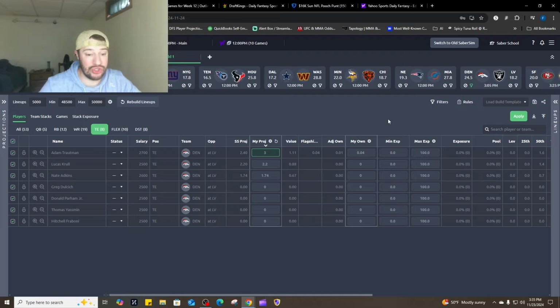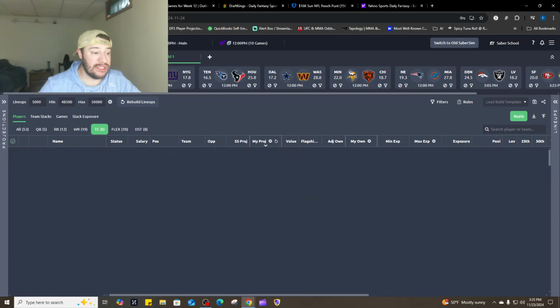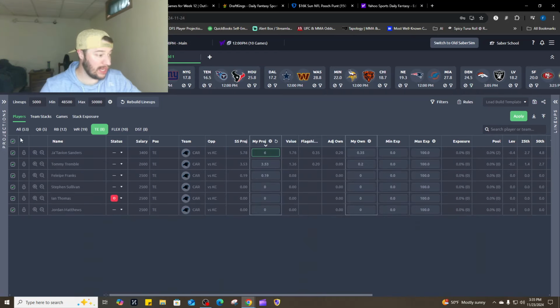Second is actually the Chiefs defense. They give up the second most to the opposing tight end, which is the Panthers this week, 16 fantasy points. So Jatavion Sanders you can look at. You can look at a little bit of Tommy Trimble. You can always get these other guys, but those are the ones I would look at if you're looking at that.